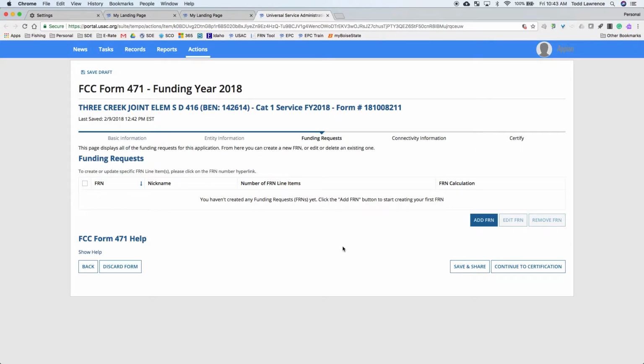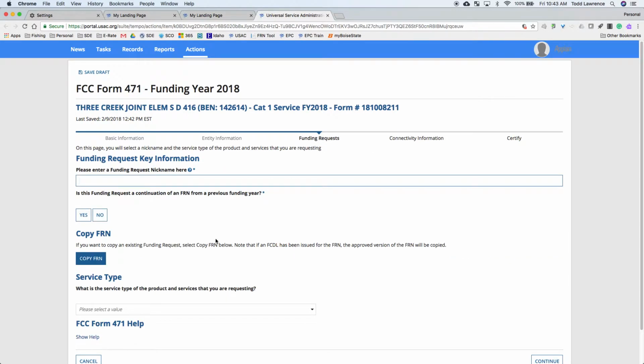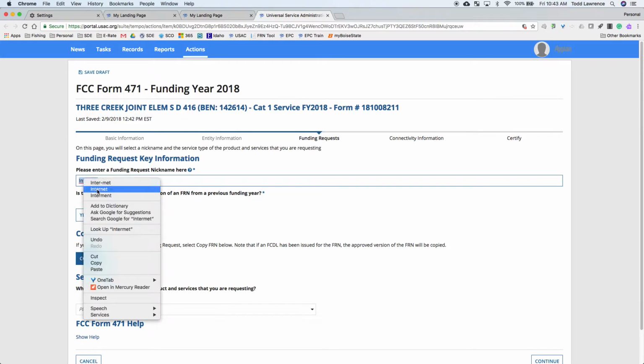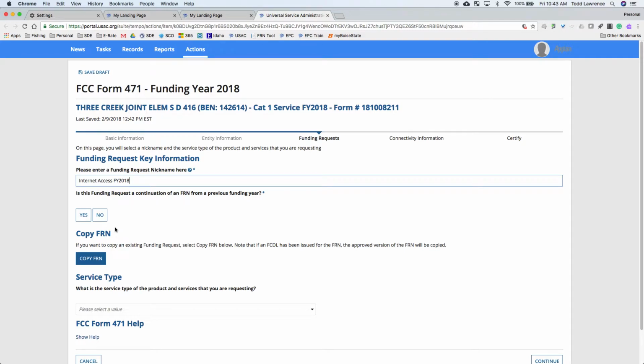Alright, so this is where we want to add your first FRN. So click on Add FRN. And this is going to be for the internet access. If I can spell, I'll make that correction there. All right.